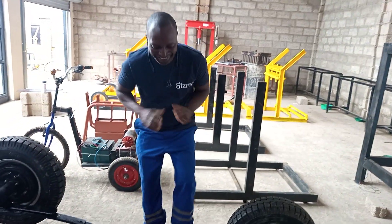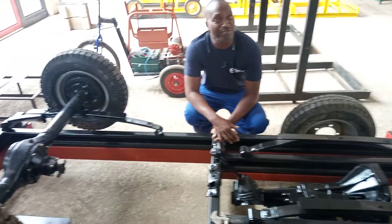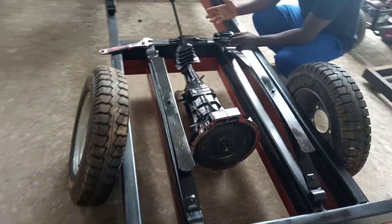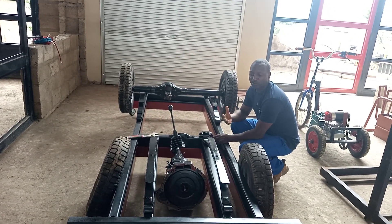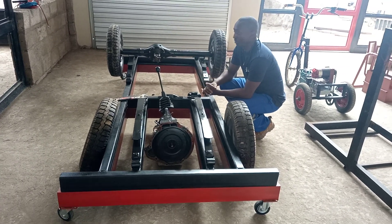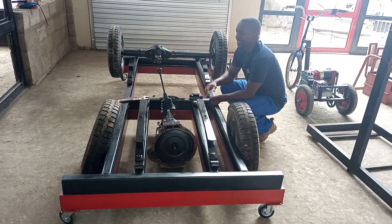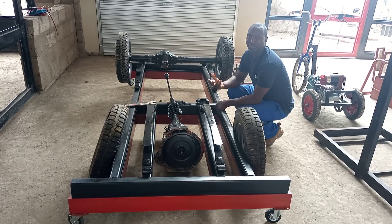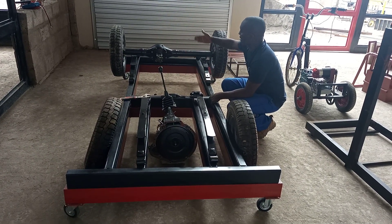I would like to get your suggestions — a lot of people think it can never be done, but I'm saying it can. This is a vehicle that's going to replace the oxcart. If you go all over Africa, the easiest mode of transportation for small farmers is oxcarts using donkeys or cows. The engine coming in is about 10 to 12 horsepower — not a big engine. But two cows pulling an oxcart give only 2 horsepower, so with 10 horsepower this is much stronger.